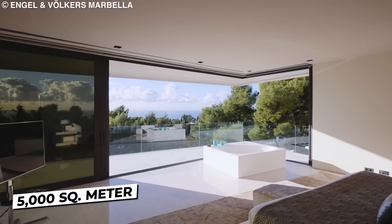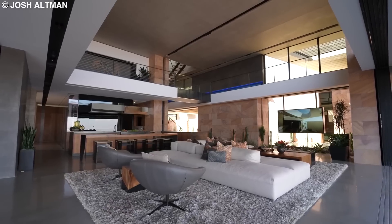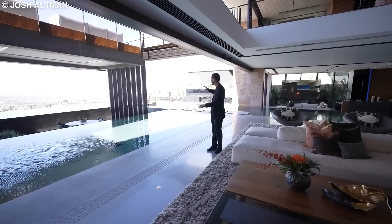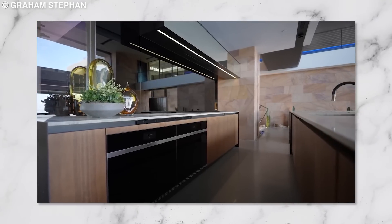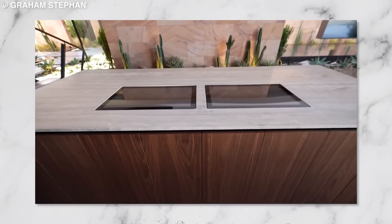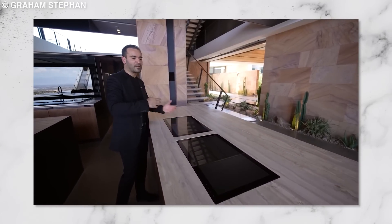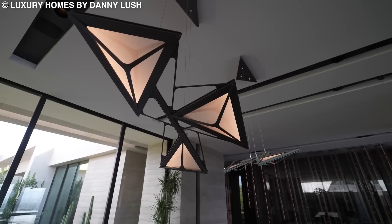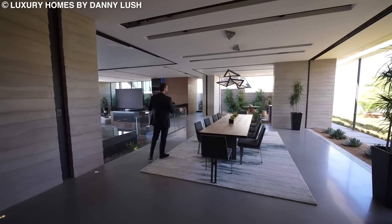On over 5,000 square meters of property, the living room is incredibly massive, lit naturally with daylight and an infinity pool. There is a loft space within and another pool that runs around the living room from the kitchen. The kitchen features walnut, wood, and steel furniture. One of the countertops features two iPad-like devices built into it for checking recipes. The dining room features walls of glass and futuristic chandeliers hovering over an exquisitely designed table setup that sits 10 people.